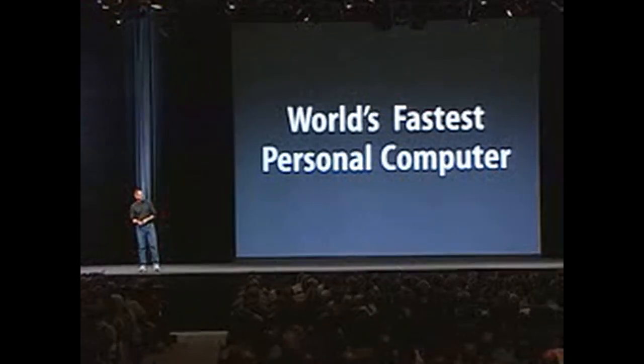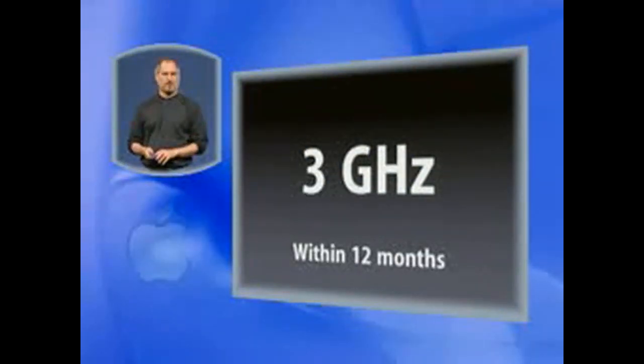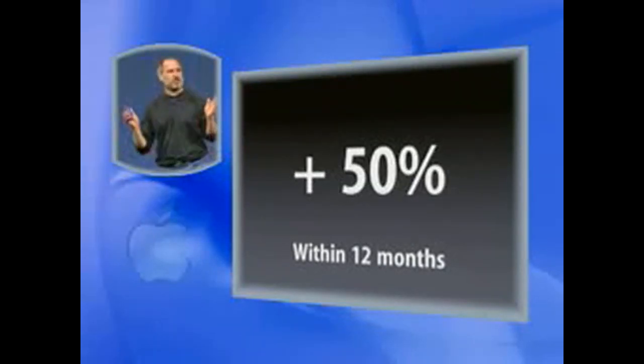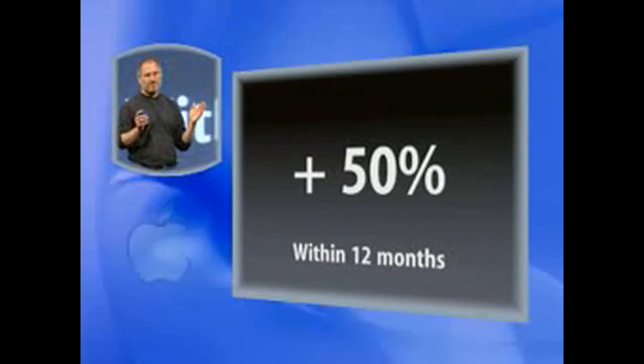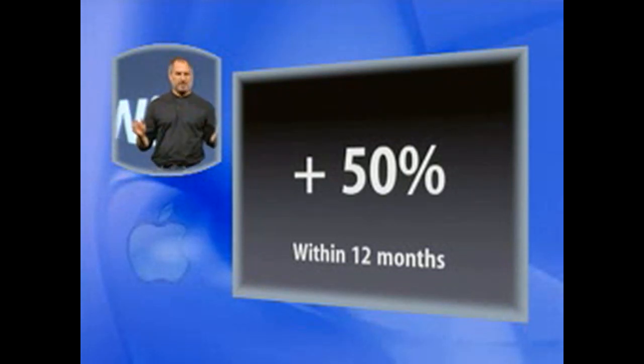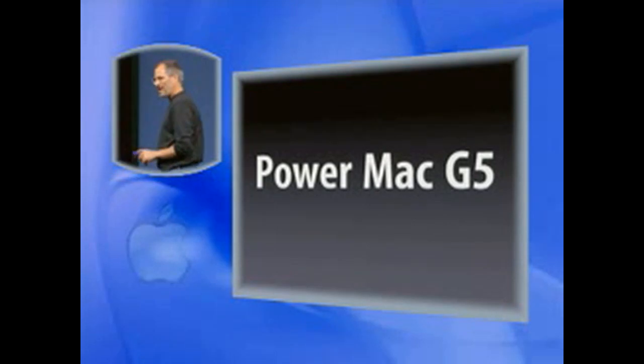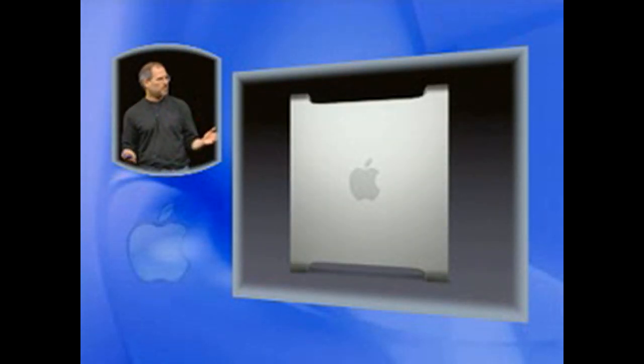Now, what about the future? Well, we're at 2 gigahertz today. IBM and Apple are today announcing that within 12 months, we'll be at 3 gigahertz. 3 gigahertz processor clock, that's up 50% within 12 months. And so, believe me, this architecture has legs. Power Mac G5, an amazing, amazing new machine. And we've got a video that I'd like to show you now. So let's run the video.